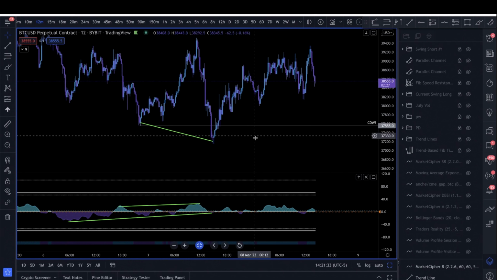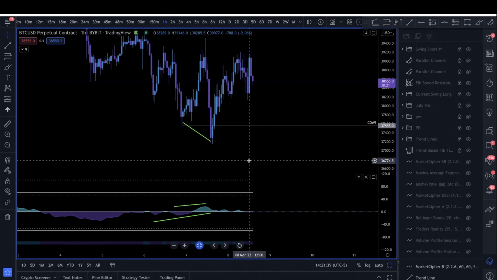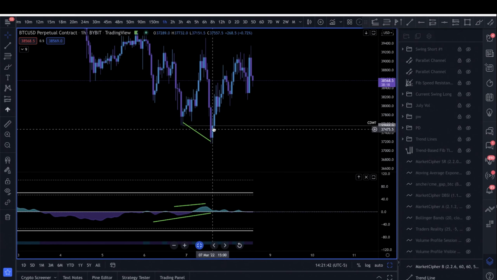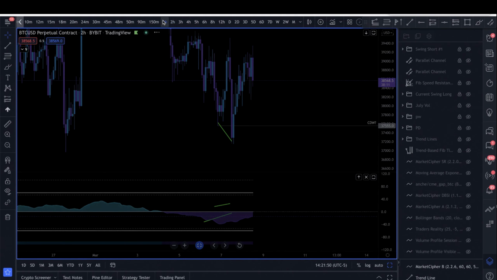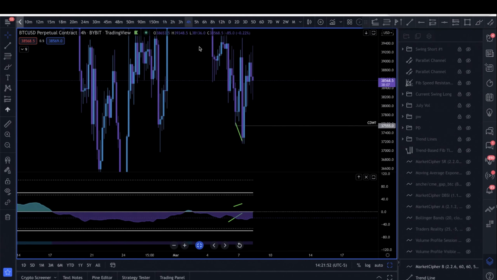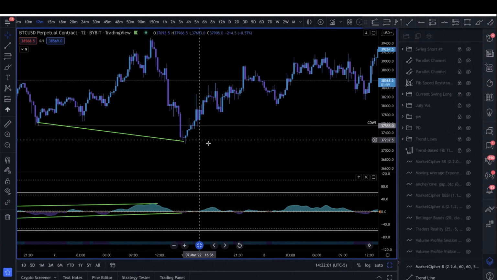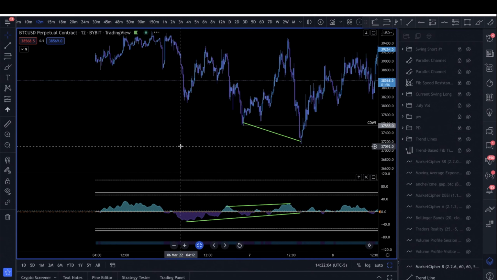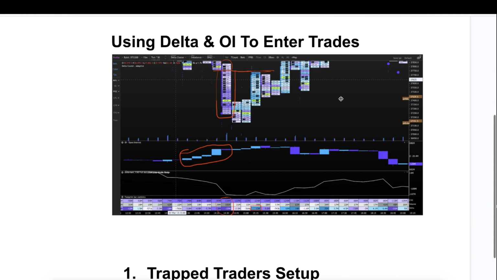In this case, we had a chickens drinking water trade set up on the 1 hour time frame. On the 1 hour time frame, we had a very clear candle that comes below and closes above with bullish divergence. I guess more so we could say we had that on the 2 hour time frame. But we for sure had that on the 4 hour time frame, without a shadow of a doubt. But it was a more slow, drawn out kind of chickens drinking water swing failure right here. But yeah, we did come down, took out this low, trapped a whole bunch of shorts, and then came to the upside. So let's talk about some other instances of trades, okay?